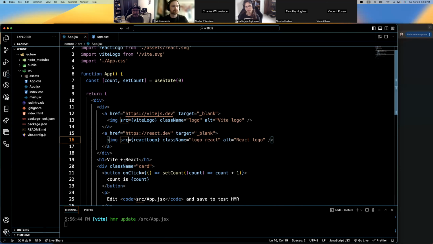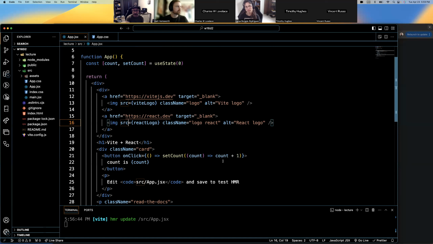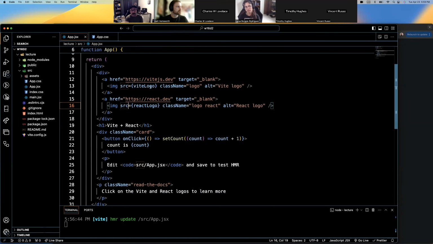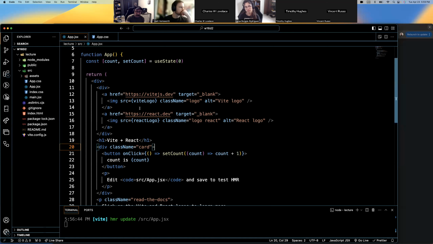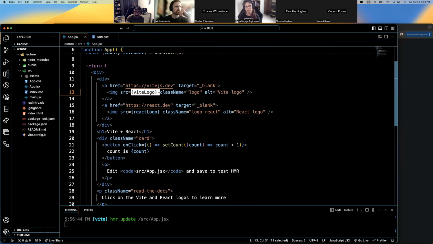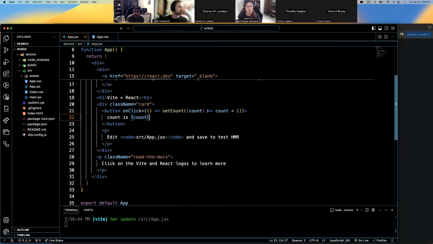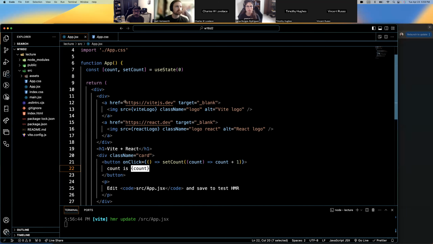This is JSX. This is a templating language. This is a fake DOM. This is a virtual DOM we're building out here. This is building out templated HTML. This will become HTML. It's not HTML yet. It's JSX. That's why you can do stuff like this templated junk here, as well as here. All right.